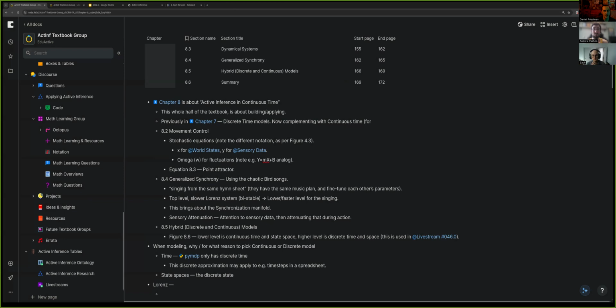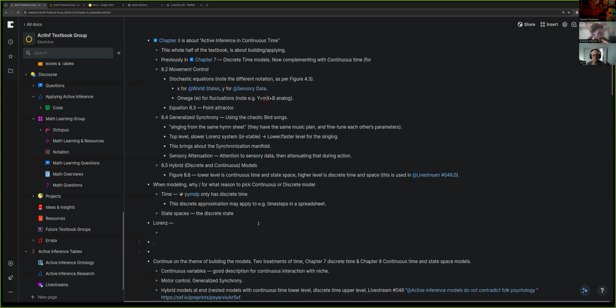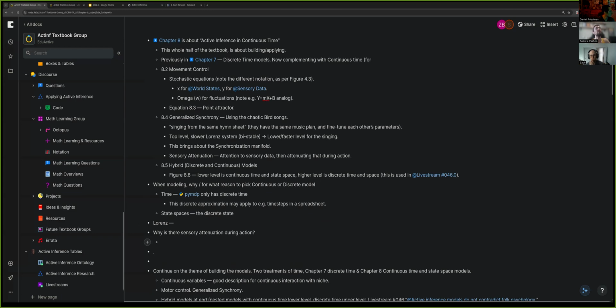And why not just keep high attention on the sensory inputs while you're acting? My sense of that, from what I've understood, because that's one of the most seemingly counterintuitive concepts that I found in active inference, at least in the way it's presented in the textbook. But the way I imagine the logic of it in a more colloquial sense is, if I am absolutely certain that my arm is exactly in the position that it's in, and I maintain that belief perpetually, it's going to be very hard to change my mind that it is or could be anywhere else, right?